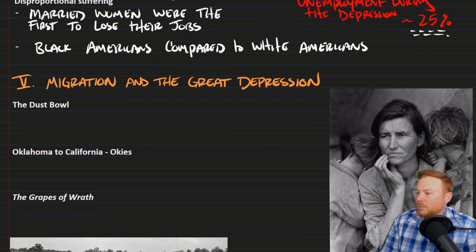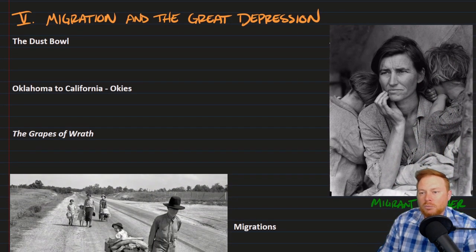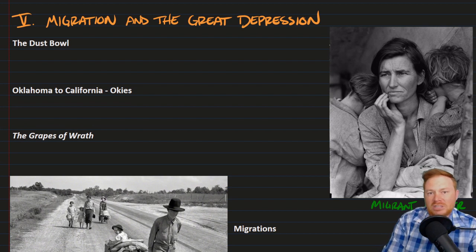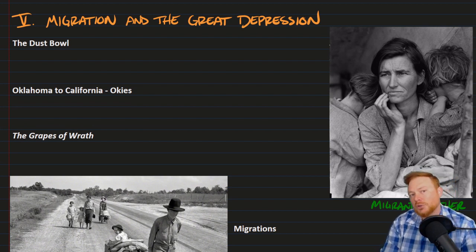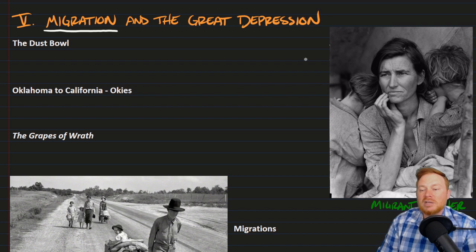Now, when we think about the American economy, especially into the 1920s, we associate it with urbanization, the Industrial Revolution. We're looking at oil and steel. And yes, this was a main driver of the American economy. But like we learned earlier, the rural parts of the country were not safe. And so, especially for farmers who were affected by the Great Depression, they were forced to move. And in fact, the Great Depression caused a significant amount of internal migrations.